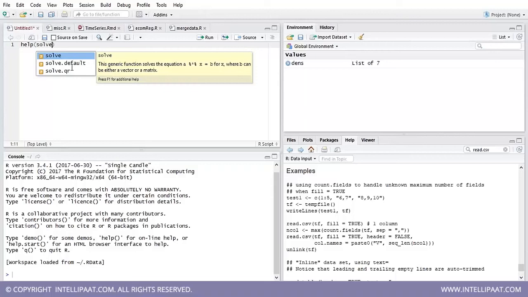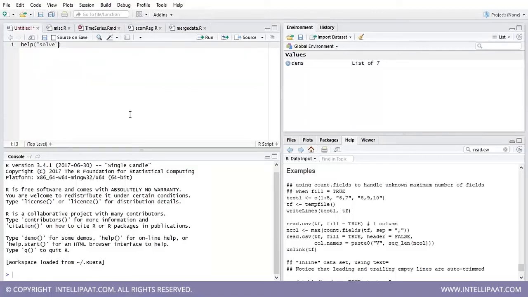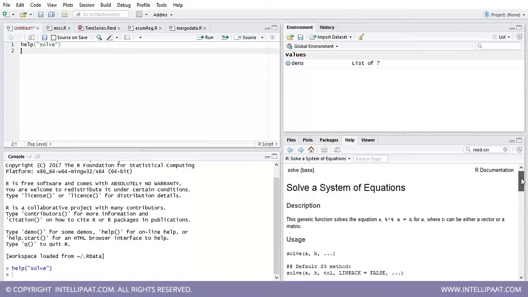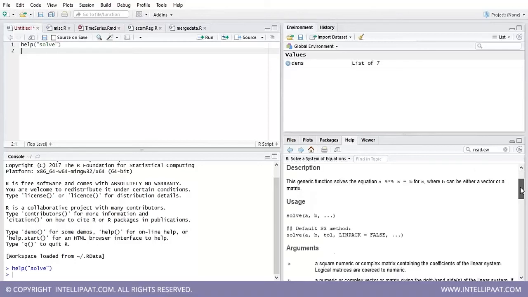So R Studio has inbuilt options to display the matching functions. When I type in there and want to execute it, I go to run. So I click on run, and it gives me the help on solve. You see here. So that's a beautiful option here.